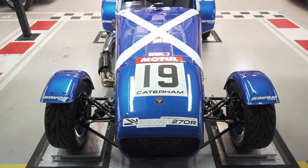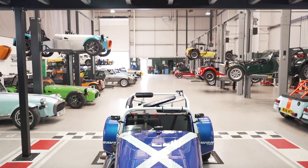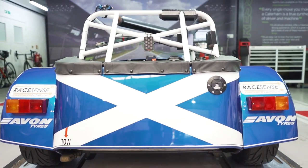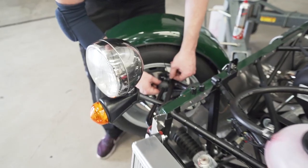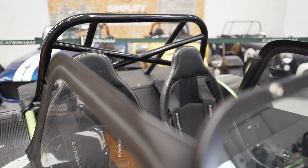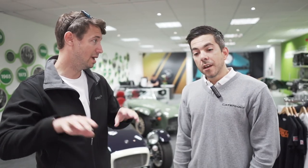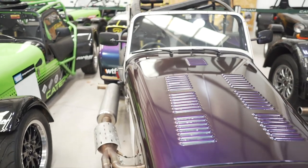I wanted to have a quick chat just before we look at ours about the different options, because Caterhams are so personal — you can add loads of stuff, have them really bare, and change as you go through ownership. You can fully tailor it to the spec that you want. People buy a Caterham in a certain spec and then, as they use it and start doing track days, they put different options on. And you can basically change them out whenever you like? Whatever you want to do, we can do for you.